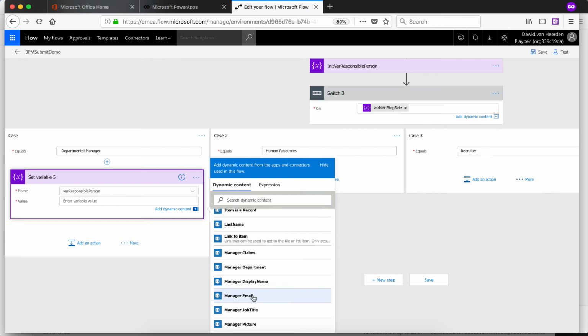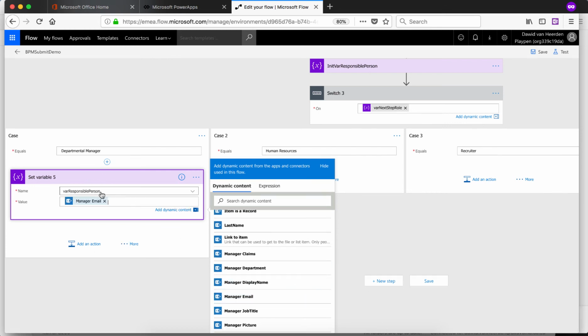So you can go and say manager email as an example, and that'll then populate the responsible person to that value when it's departmental manager as a role. This is very nice from the flow guys, where if you hover over the dynamic content, it'll actually now show you the expression or the function in order to get to that value. So that's very, very cool.